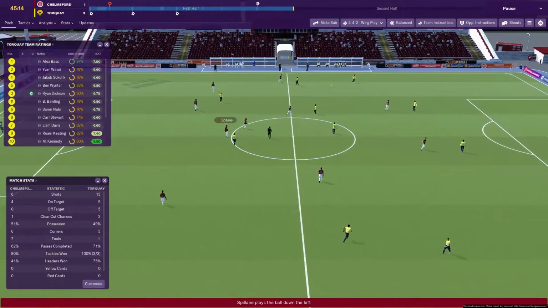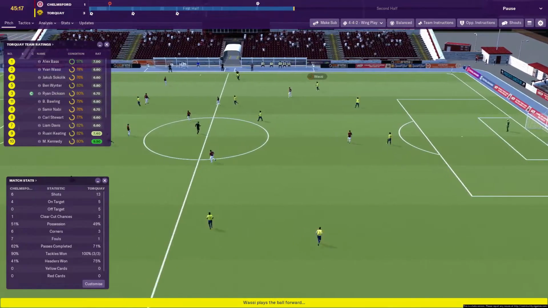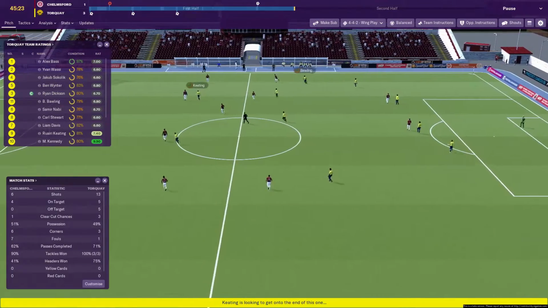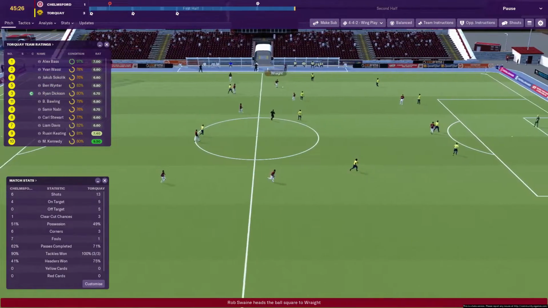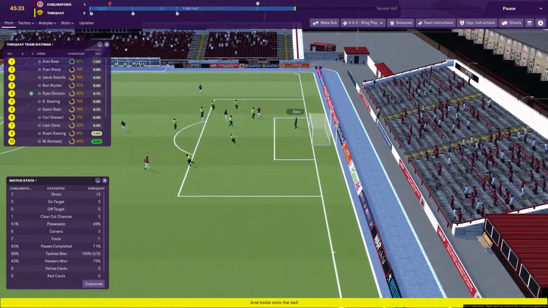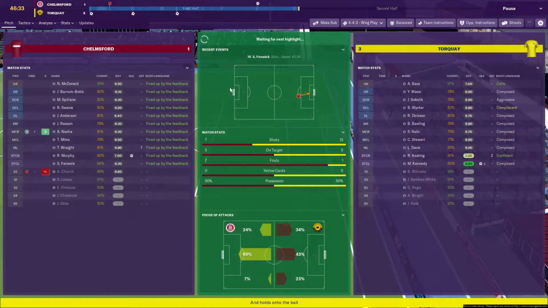Naby with the ball up, which Spillane clears away, but it's straight back to Wassey at right back. Long ball over the top, the direct tactics working. They can't handle our front two. Keating doesn't get up there, and now it's Chelmsford bringing it forward. But the last thing we want to do after all that is concede a second. But thankfully, Bass makes the save from Murphy.